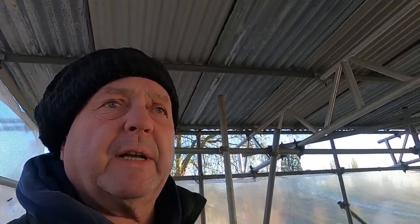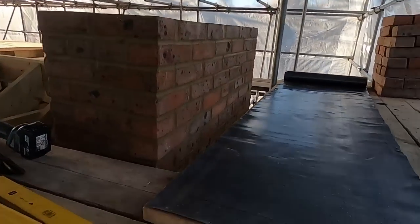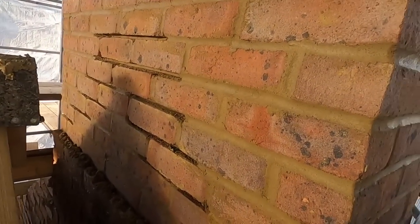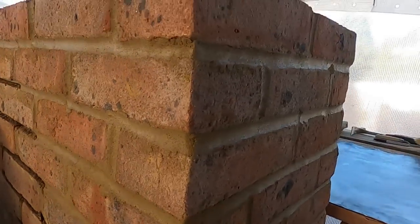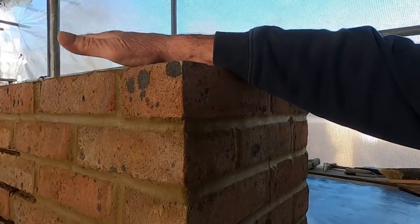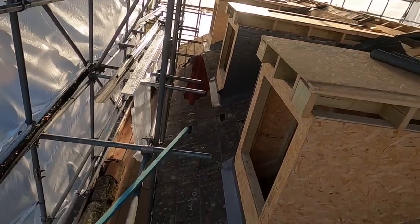Right, where are we at? Yesterday, we got this chimney up to the height where the DPC's going in. We've got the lead DPC going in, step flashing all raked out, ready to go. That finishes just above the ridge, that last one, and then the DPC goes in here so it doesn't interfere with it. The roofer was supposed to do this yesterday, but the lead never came till late afternoon and he'd already gone. He's a decent roofer, he knows what he's doing with the lead work, so I've got to do it.